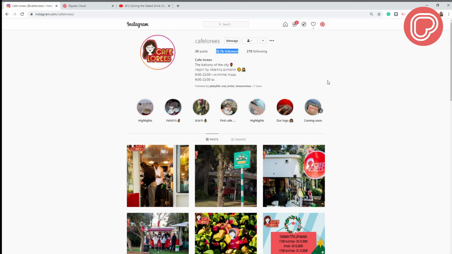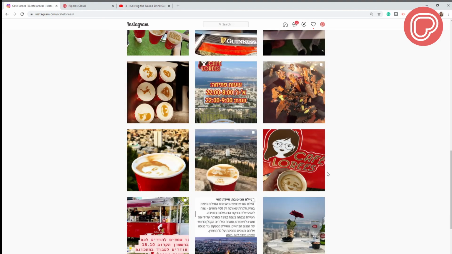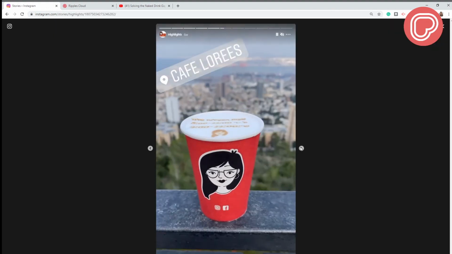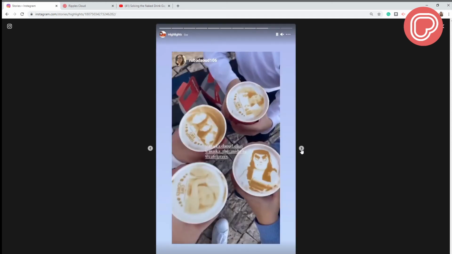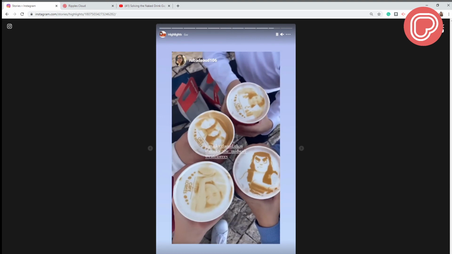They're encouraging their guests to share. They have lots of fun, fresh content, and they're using frames and their logo. People are tagging them on social media, and they share absolutely everything that their guests share. So here's some stories from Cafe Larice. And these are all made by people that are visiting. They don't need to make any content barely nowadays, because everyone is constantly posting and sharing their images. So if you follow this kind of method like Cafe Larice, you as well will be able to skyrocket on social media. And look there, the line is just down the mountain, literally. Lots of fun going on at Cafe Larice.